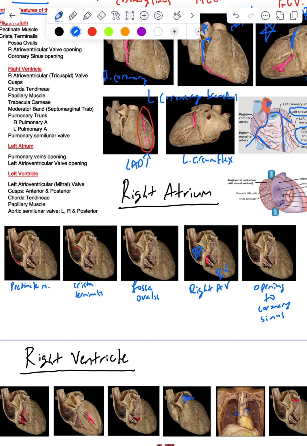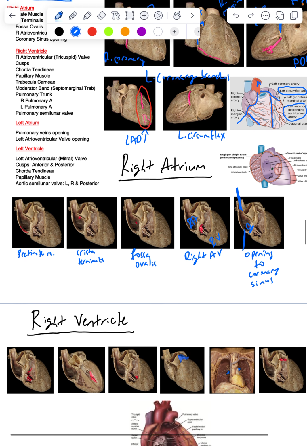So your right atrium will have 4 sort of openings. First one is your superior vena cava, all the blood from there coming down. Second one, deep in there, is your inferior vena cava, so it's actually like this circle right here. You have your right AV valve and your coronary sinus opening. And then we used to have the fossa ovalis, but that's closed shut now. So it used to be 5. Now there's 4 openings, all in the right atrium.